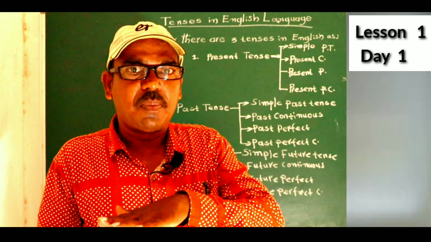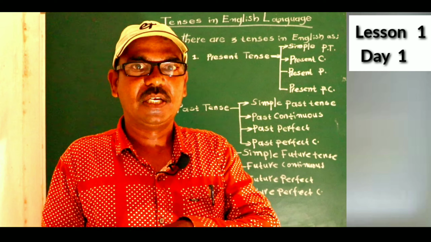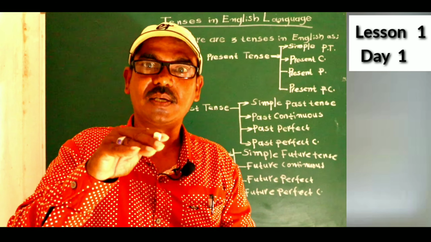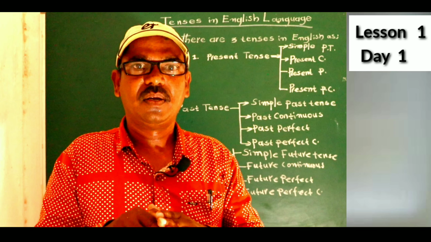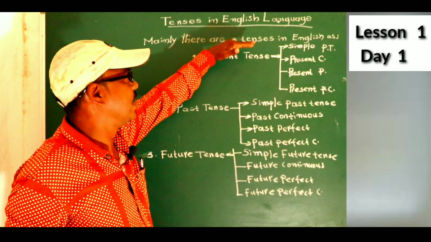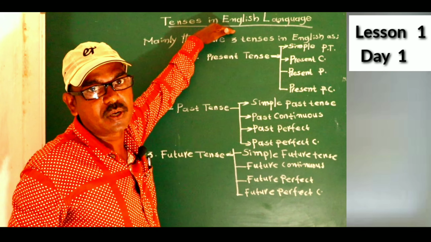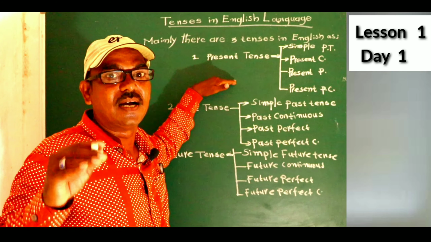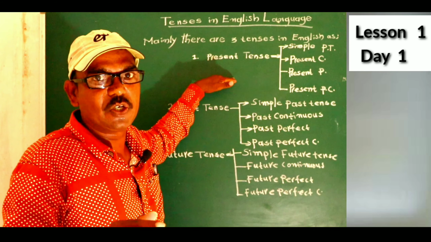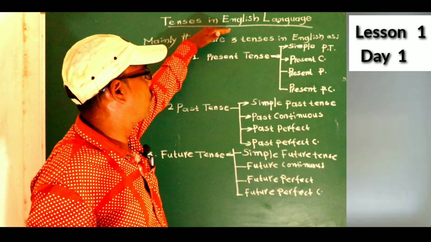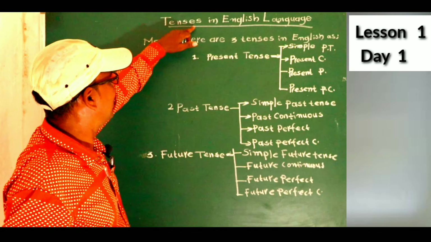So the foundation of the house is most important. Without the foundation, the house should not stay. So likewise, like the foundation, the English tenses are most important. If you know the tenses well, you are able to understand the other features of English. Otherwise, you can't understand anything without these rules and regulations. So first, tenses.